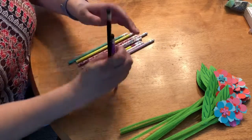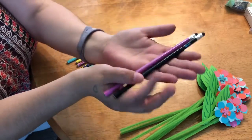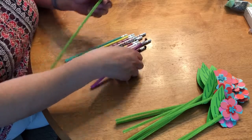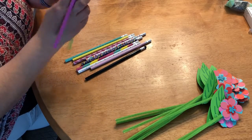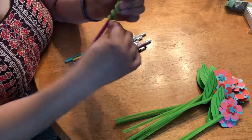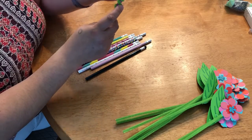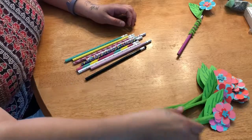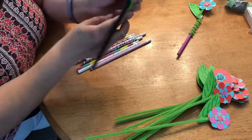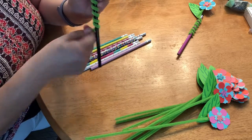And then these two are the only two that have the octagon. Otherwise, these ones are all round. So, okay, there's no real order to these. So I'm just gonna start wrapping and try to do it as tight a coil as possible so they stay on. Something like that. They don't need to be perfect. The kid has to be able to take them off, so, you know, to use the pencil, so that's kind of the idea here. I almost like this idea better than the ones I did last year.